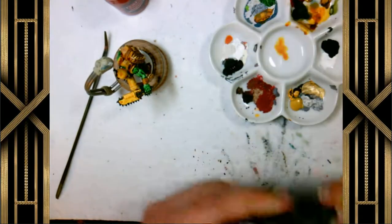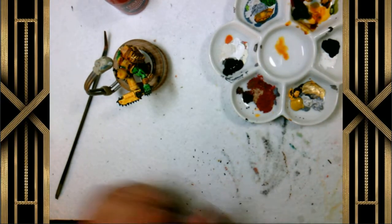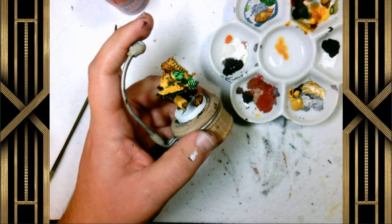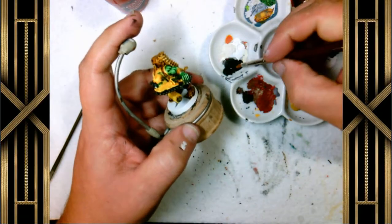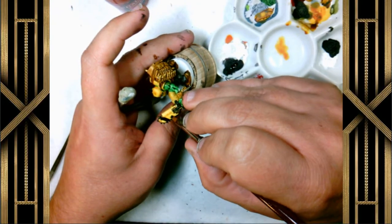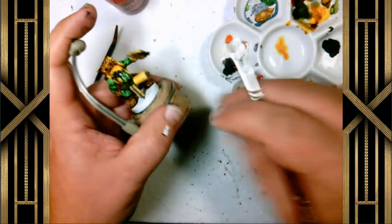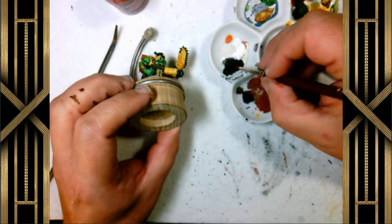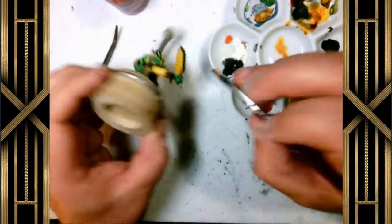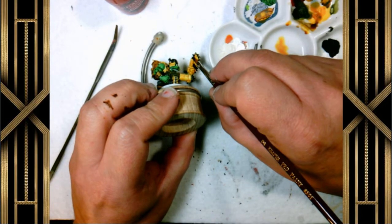Now this part of the project is where you can have a little fun, because more or less everything is done, and it's time to start putting in some fun details that make things really have an orky character. In this case, I took a little bit of pure black from Reaper Miniatures, and you can use Chaos Black or Abaddon Black if you like, and I just put some hazard stripes onto that chainsword, just to give it some character.